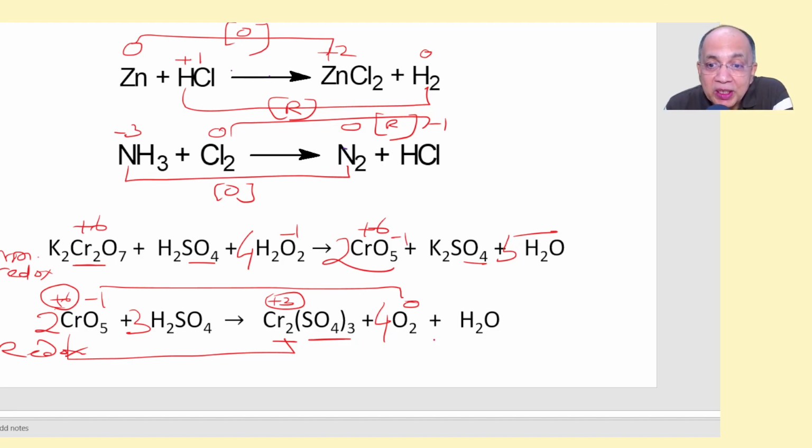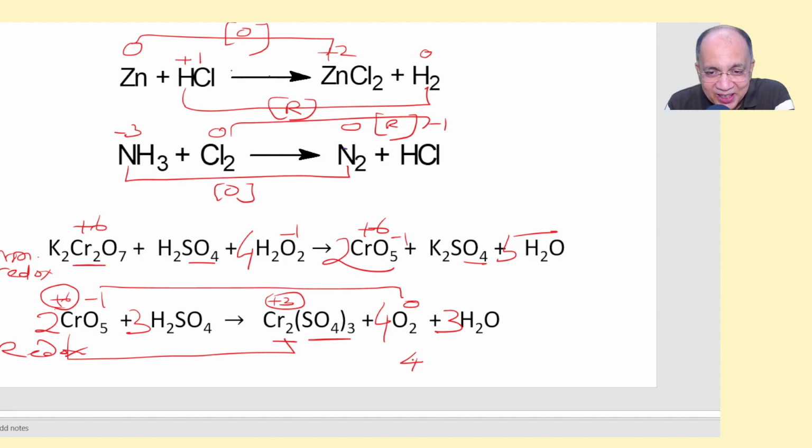But we can't balance, because we have 3 2s are 6 hydrogen. So we have to make it 3. Then oxygen cannot be balanced, because here we have only 2 normal type of oxygen, but we have 3 here. So here we have to reduce 1 oxygen atom. Here 10, here 11. 4 2s are 8 plus 3, 11. So 1 oxygen atom from here has to be reduced.